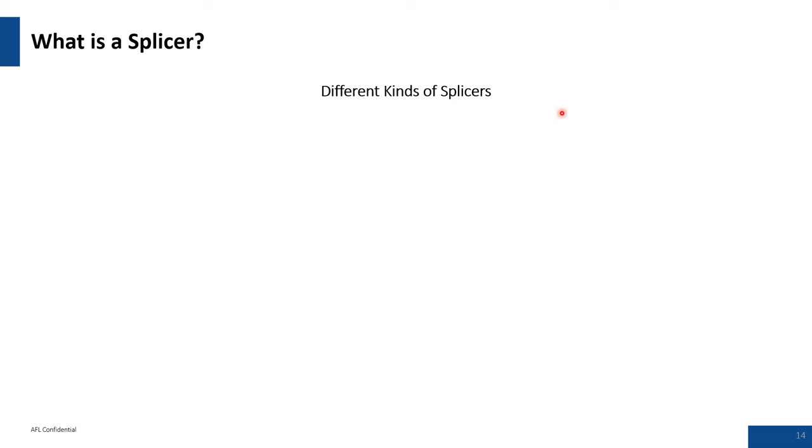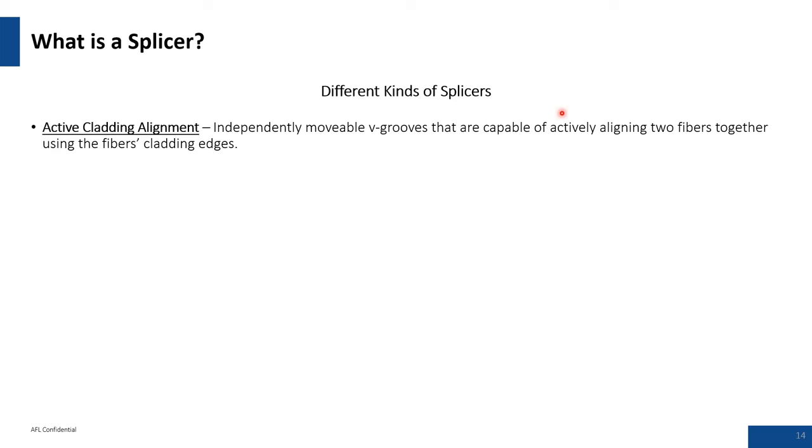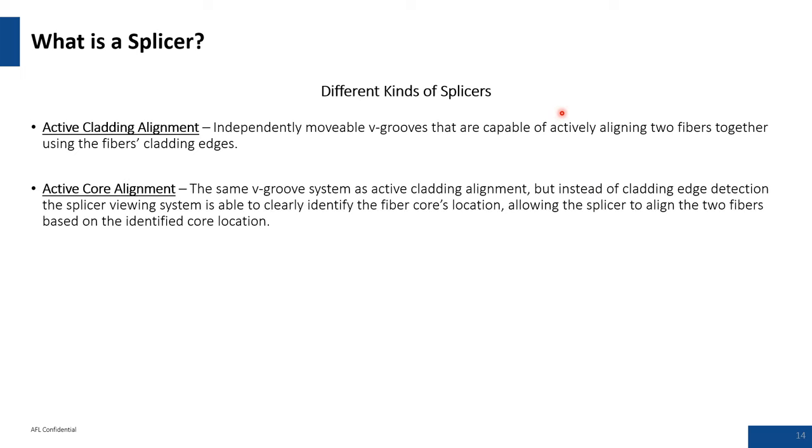Different kinds of splicers. Active clad alignment. This is what we normally associate with the last mile style fusion splicer, where it will align the cladding edges and not necessarily see the core. You have active core alignment. These are systems that have been in play since 1986. Active profile alignment systems, high magnification, can actually see the core.